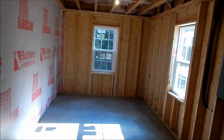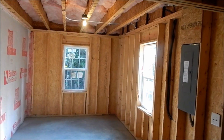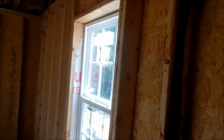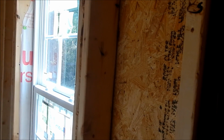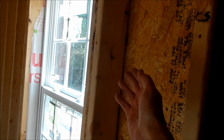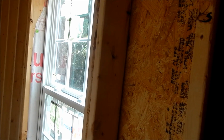You've got a concrete floor, unfinished walls, and an unfinished ceiling. It also helps you see what the exterior of the wall looks like. You've got these 2x6s here, the windows in there, and this outside sheathing board on here. So by adding the 6 inches, most of the time you come pretty close. A lot of basements may be 7 or 8 inches. It really depends on how they do the exterior. If it's concrete block, you have a little bit more. But in most cases, this is the width you're going to come up with, and you kind of know what's inside the wall. So just follow that 6 inches.